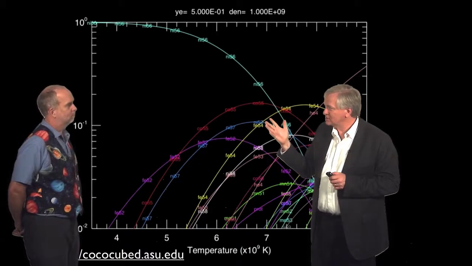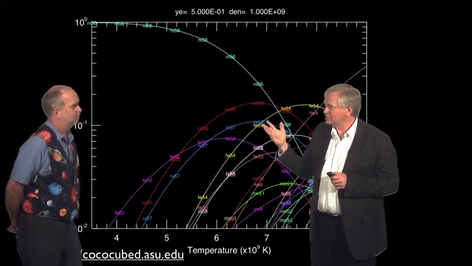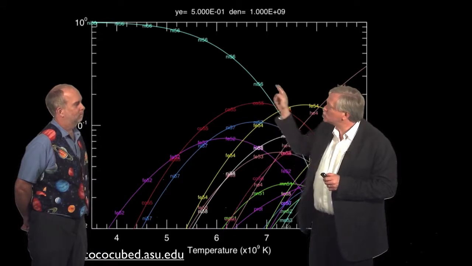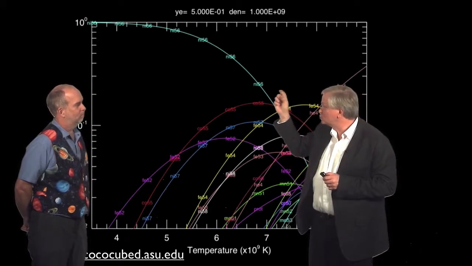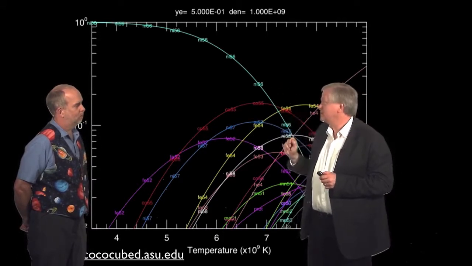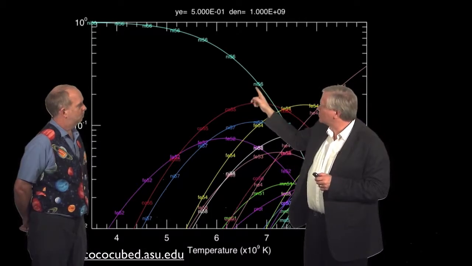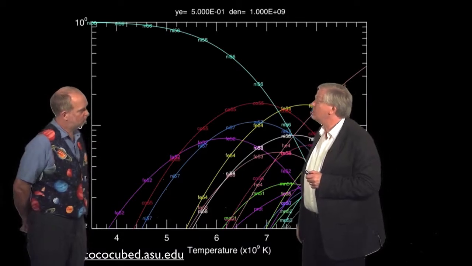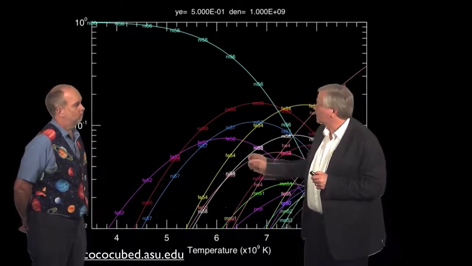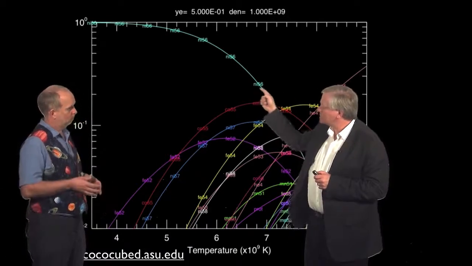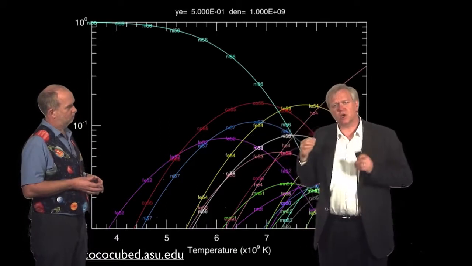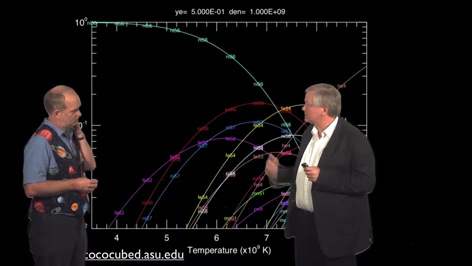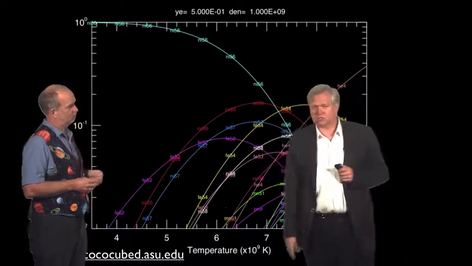28 neutrons, 28 protons. Now it turns out that iron is two neutrons and protons different. So this is something that turns out is radioactive and can end up eventually making iron, but it's the place that these nuclear reactions want to go because it turns out it's neutral with its charge. And that turns out where the nuclear reactions like to take it.